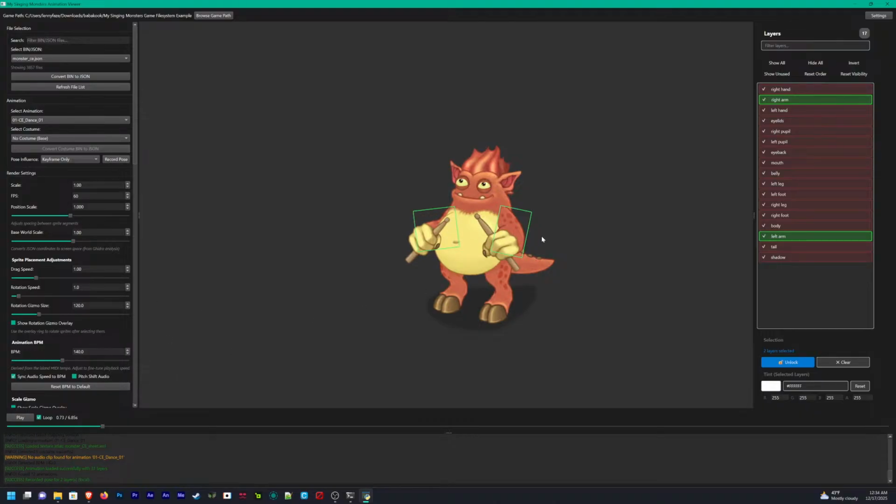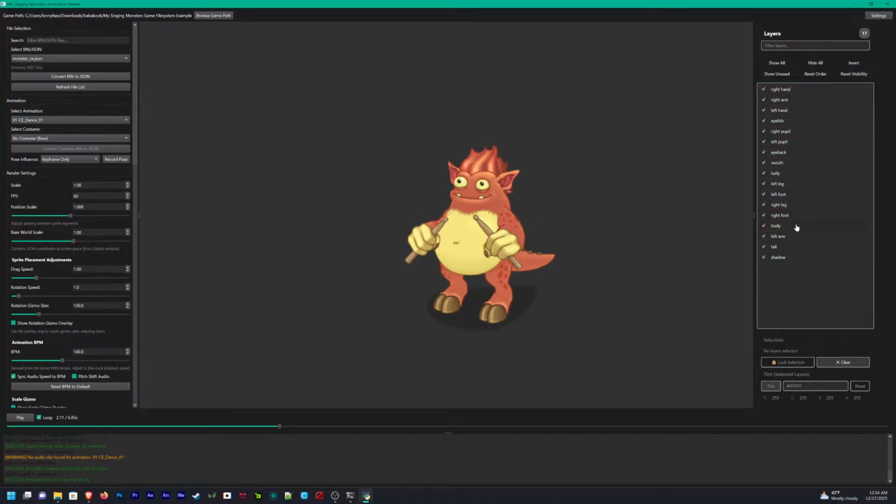Now, sometimes the parented layers move alongside with them. That's something that I plan on editing so it doesn't do that, or if you want it to do that, you can have it happen. But right now, that's what it does, and I'm still investigating that issue. But now the arms and the hands both move together, and they move downwards. This is working better for Drumpler than I thought it would.